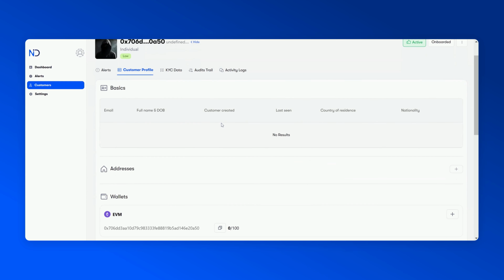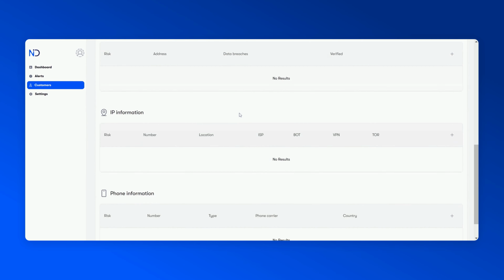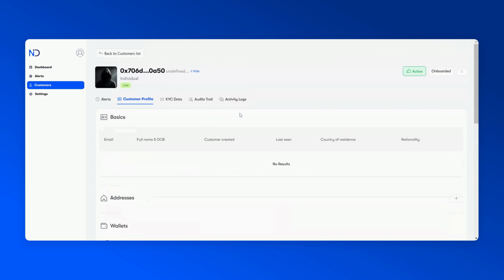You will see that in the customer profile, again, we don't have other data than the user's wallet, which if you connect the screening tool, you will still be able to assess, and no other information was defined. If in the future you notice anything suspicious about the user, you will be able to change manually his status and put him on a block list if that is the case.